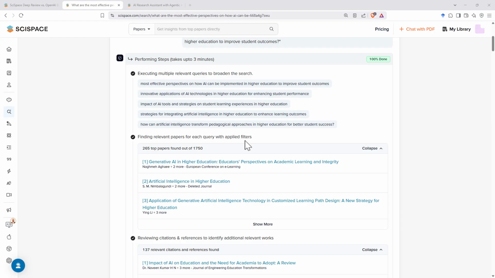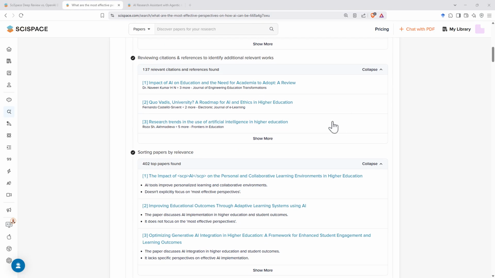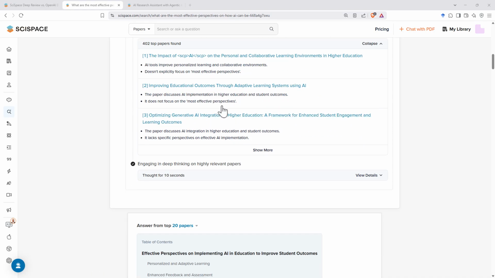What's really nice here is that it does show us what it's found at each stage. So we can see that it's got relevant papers here. And if we want to hit show more, we can pop this out and see more and more of them. And so we've got the relevant papers based on the filters, and then it's done some more refinement. So we've got three different sets of possible papers for us to be able to skim through.